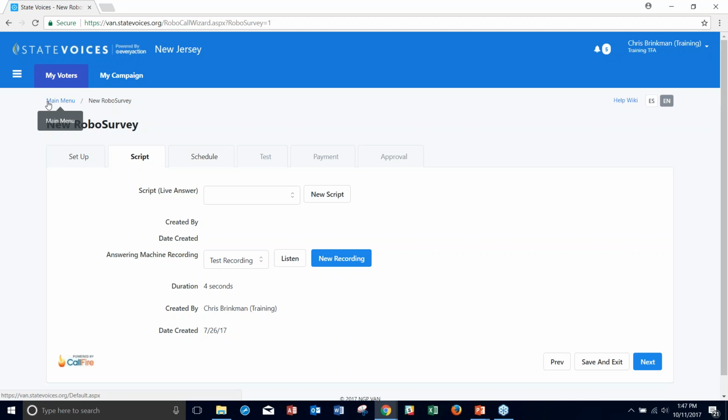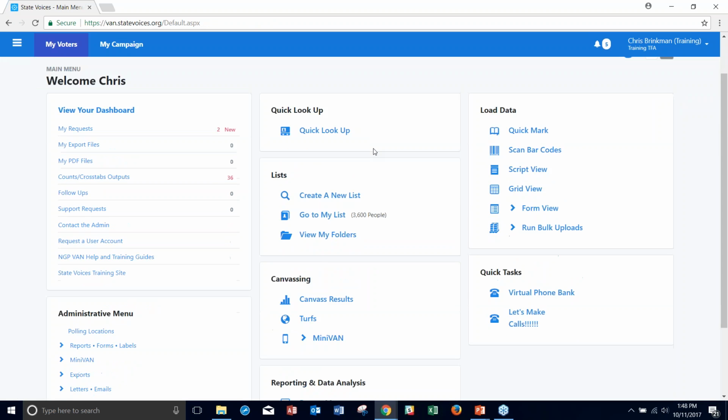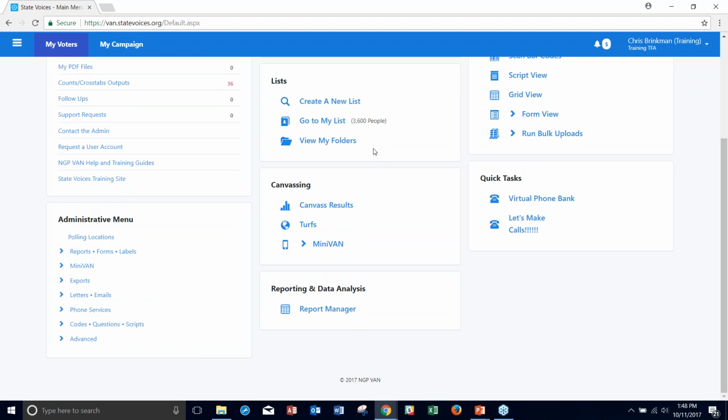Keep in mind, again, it is a survey, but it is also a recording. So again, contact rate can be small, but if you don't have the volunteers to actually make the calls, this is sometimes a good workaround if you've got the money to do it. Let's go back out to the main menu. So those are the 3 different systems that I wanted to show you today.